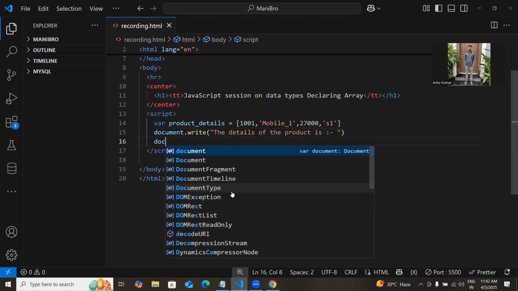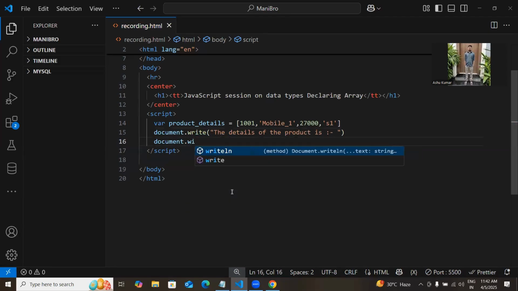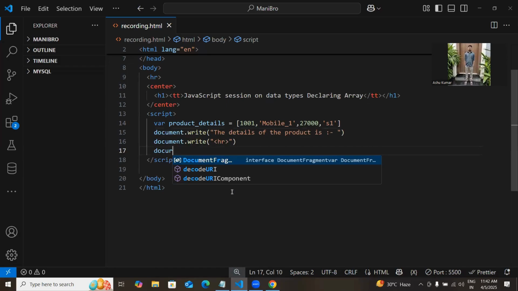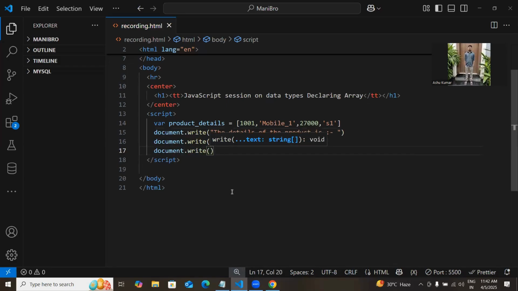Again document.write hr, document.write hr. After that, document.write the product ID is. Which variable do I need to call? productDetails of 0. That is our product ID.